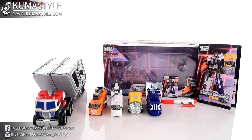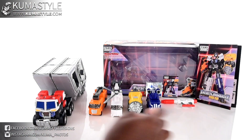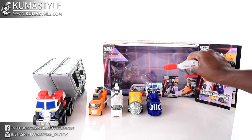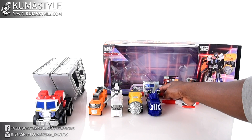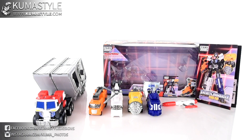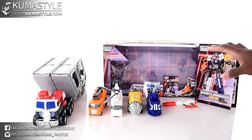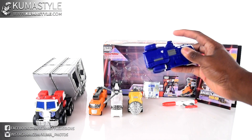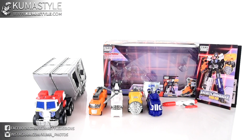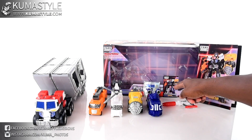So now we've got it all unboxed. What it comes with is Energy Commander, his vehicles that go inside of the trailer — or you can have them displayed outside however you want — this blaster, and a sticker sheet. If you know this channel, you know we do not mess with stickers here. If it's not tampos — like the number four painted on this vehicle — it just looks a lot more natural. Stickers are just not for me, but you do you.